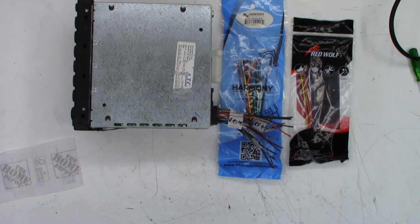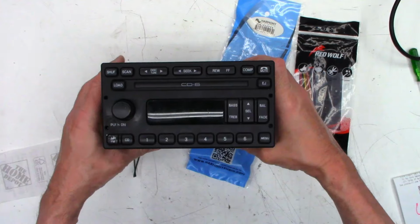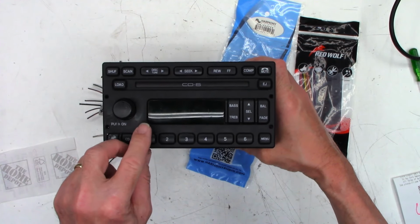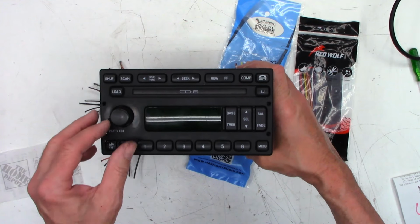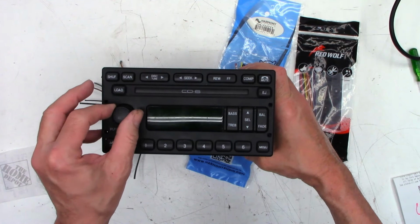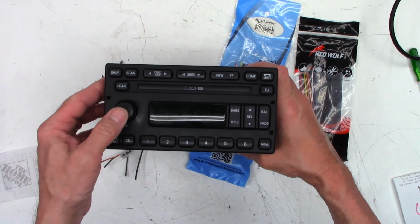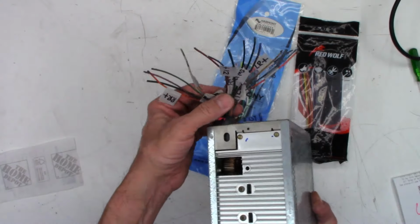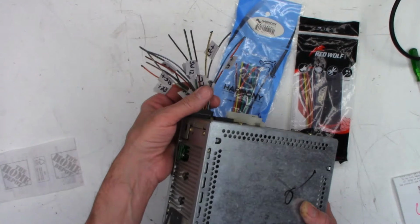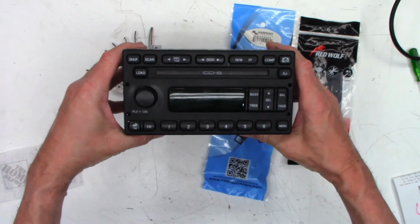Okay, the complaint on this thing. He said that the volume just scrolls continuously. I do believe, I have to go back and check the email from probably almost a year ago. I'm sure it's just a rotary encoder. It might have just dirty contacts in it. But I got it laid out. All the pins have been identified. So I'm going to apply power to this thing and turn it on and see what it wants to do.